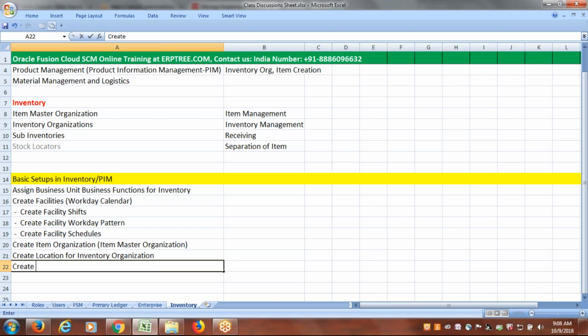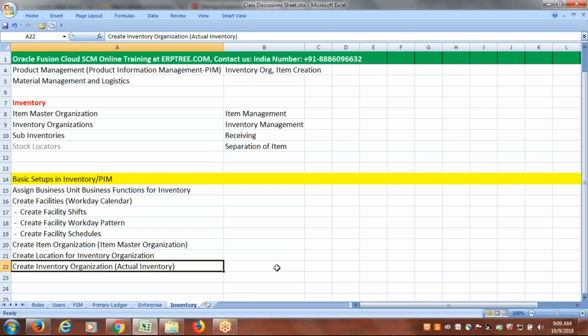Say create inventory organization. Okay, create inventory organization. This is nothing but physical inventory, actual inventory. So we know when we set up inventory, at inventory creation time, which options we'll set? We'll give the name, we'll take the organization classification, we'll give the address, location, we'll give the classification as inventory organization. We go to the others tab. In the others tab, which information do we specify?